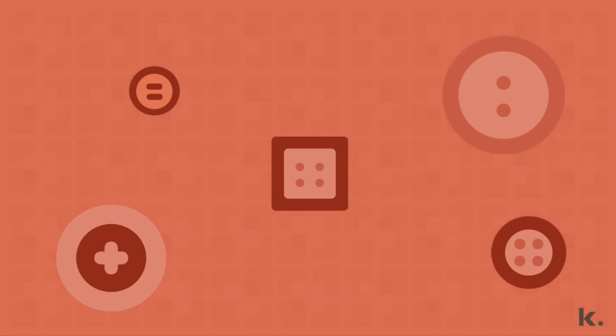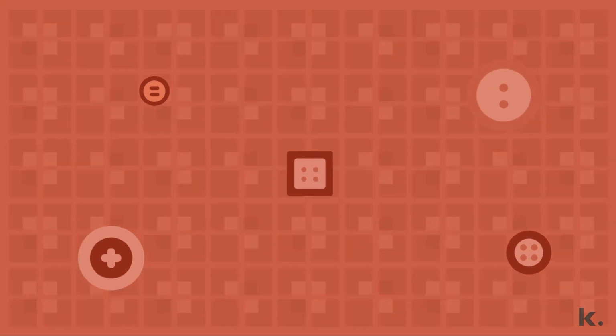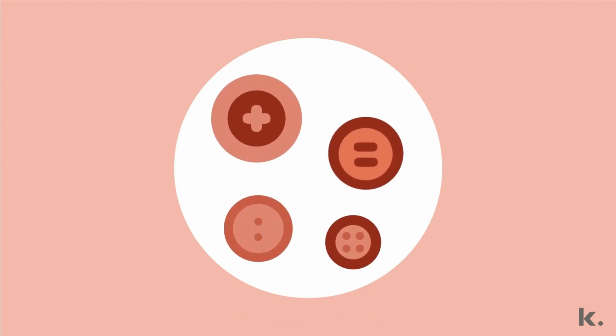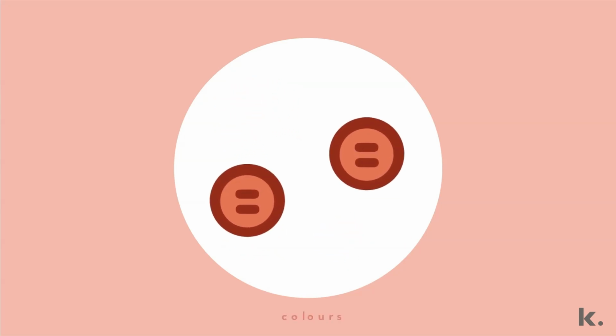The children will all need to see the buttons, so you may find that placing the buttons onto the mat instead of a table is more suitable. Begin the sorting process by playing a game called What Am I Thinking? Start sorting the buttons, but do not tell the children how you are sorting them. You could start by sorting the buttons into colors.